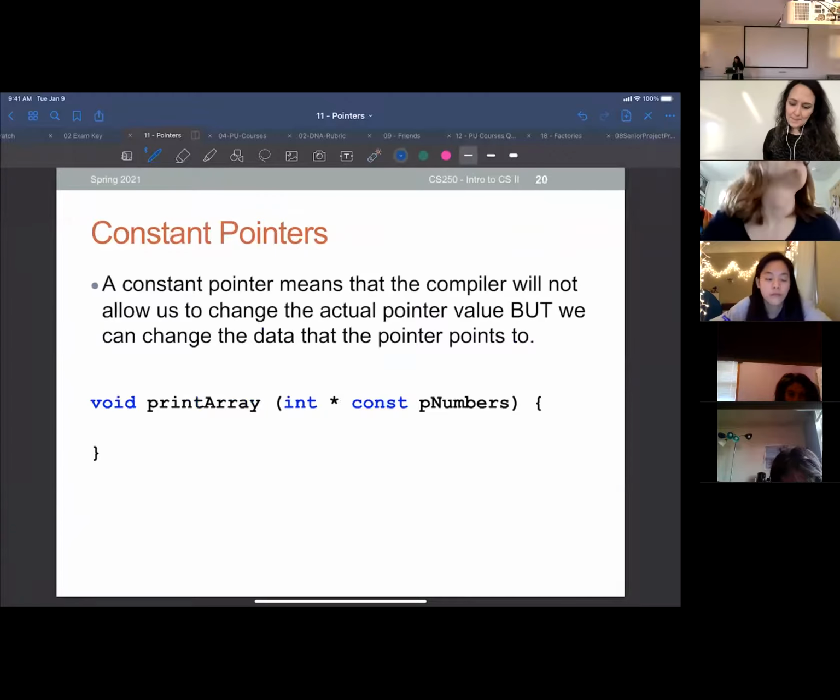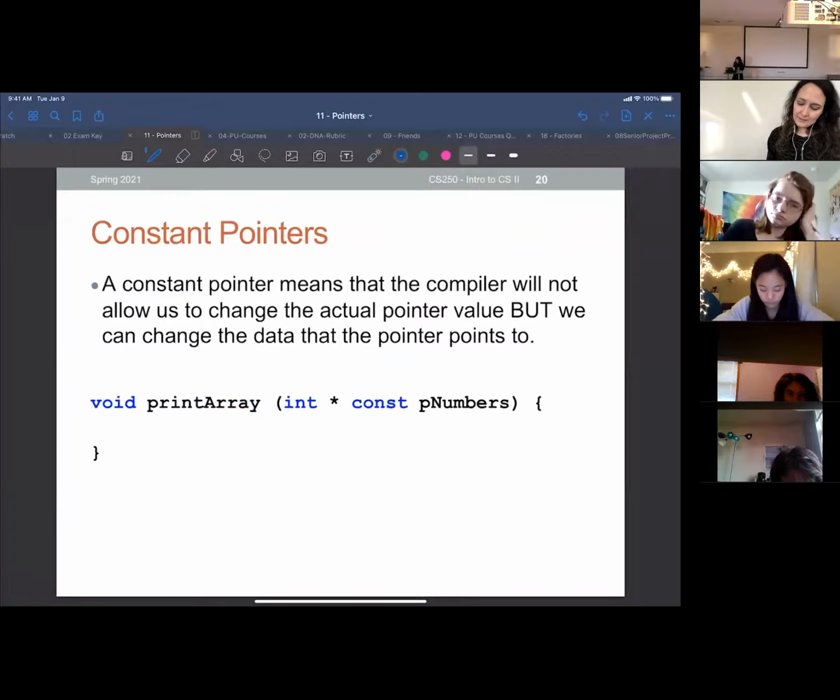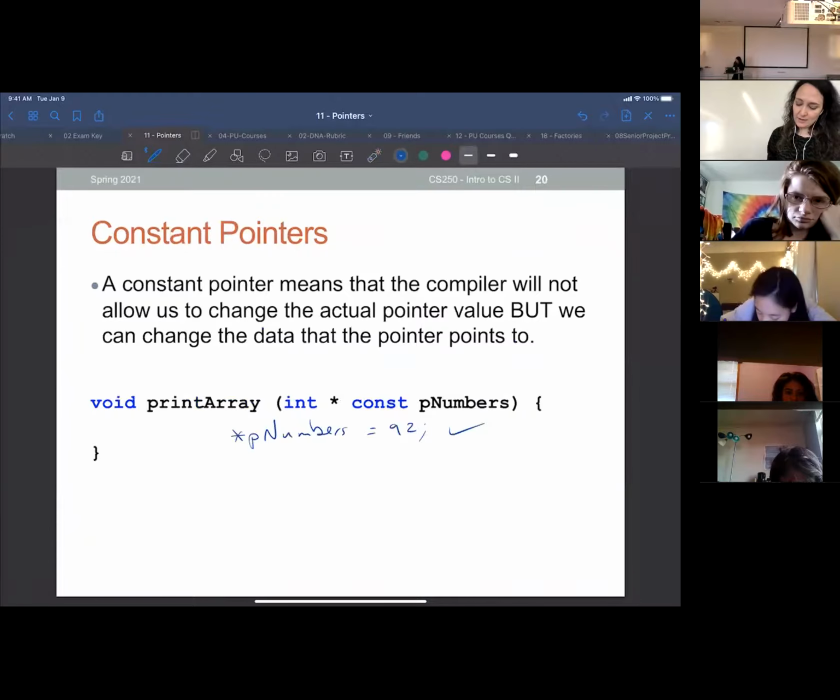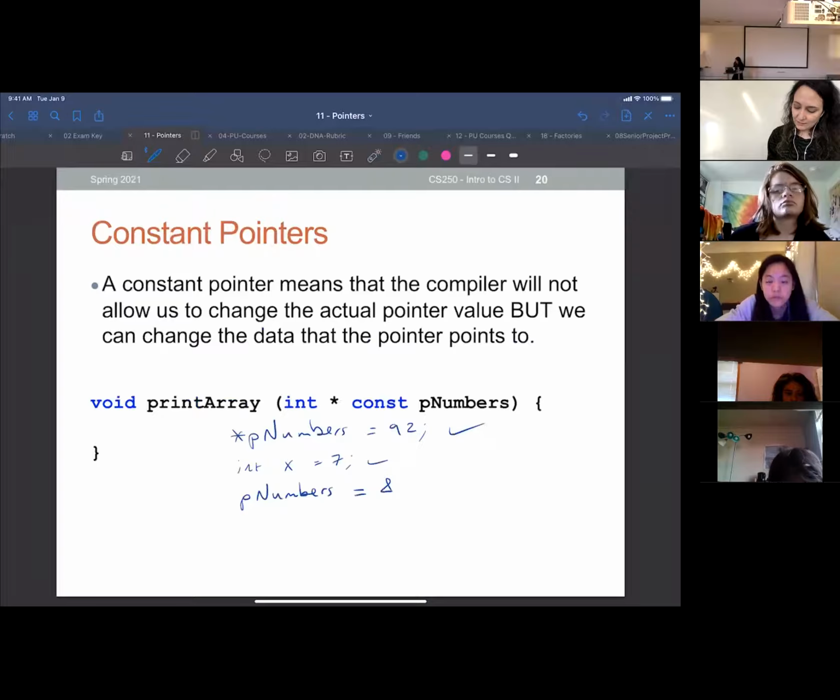So what does that mean? That means that inside of here, I would be allowed to say star p numbers gets 92, and that's going to be fine. But if I try to say that p numbers now contains the address of x, then that's going to give me my error.